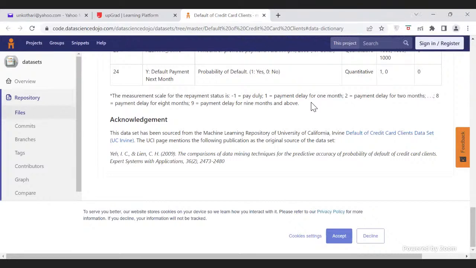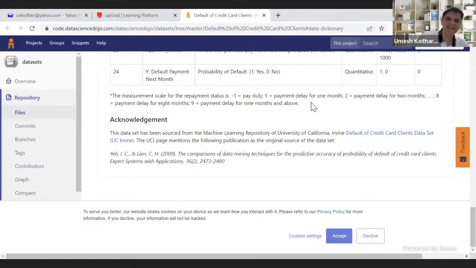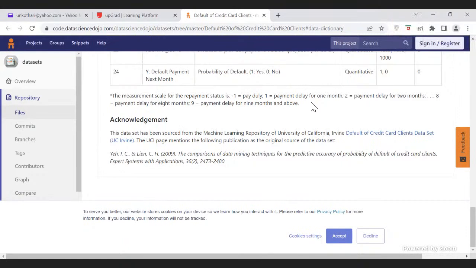Correct. What I assume is that, let's say you made some transaction, let's say I purchased an iPhone 13, right? And that was debited from my credit card, but it was not actually paid, right? So that coming back can be -2, and 0 can be a payment that is defaulted. I assume it that way.